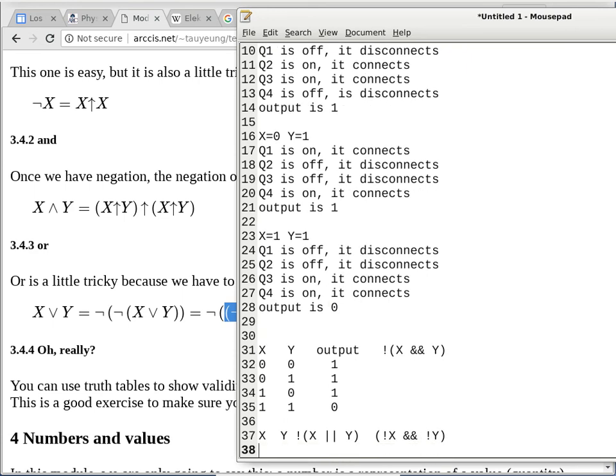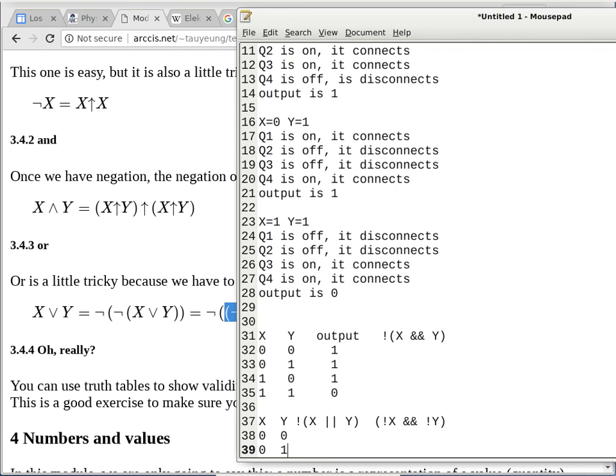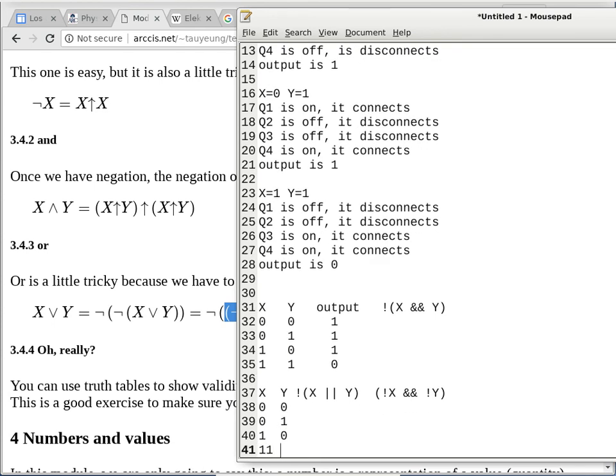There we go. So how many combinations do you think we can get out of x and y? They're both Boolean variables. 4, because x can assume one of 2 values, but when x is one particular value, y can be any of the 2 values. So that's why we got 2 times 2, or 4 possible combinations. The way I populate this is just my own convention, but you can use your own. So when x is 0, y is 0, what is the negation of x or y?